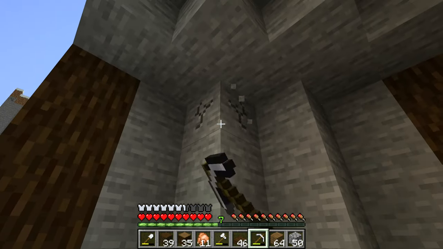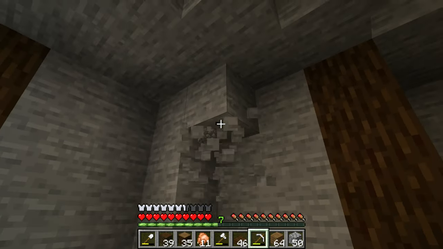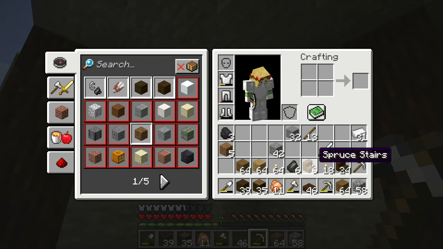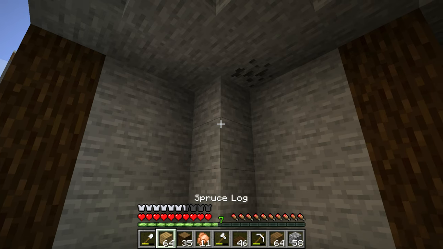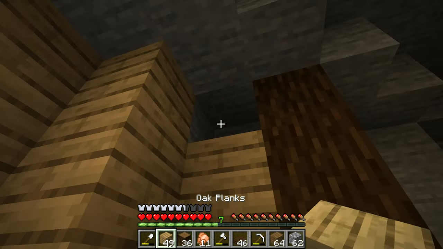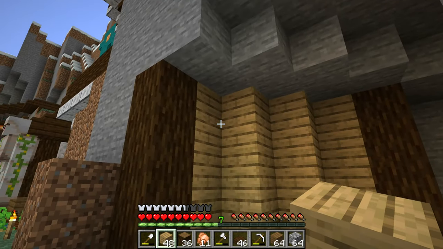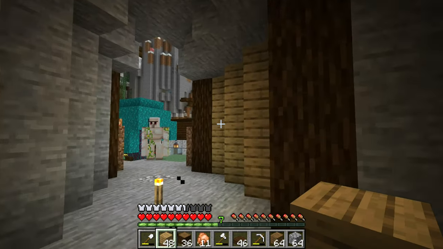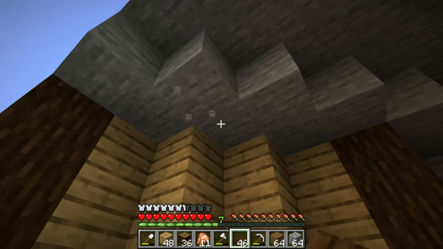So let's dig these two out first and try out some, I think, oak planks. Then it won't get too dark. Okay, now I've got it all filled in. This trim above definitely needs to be different. What if we put stairs here and then slabs here?